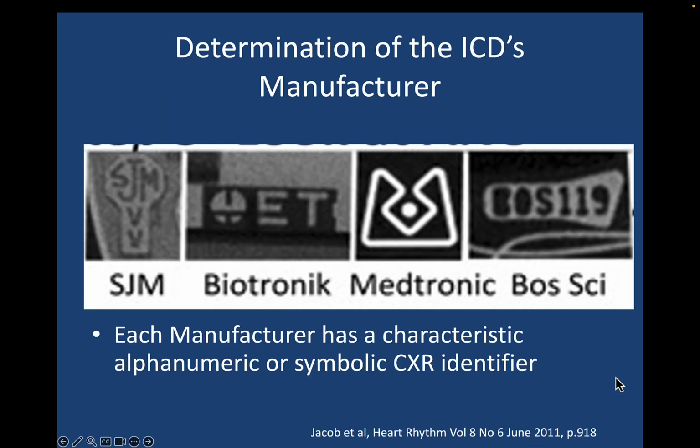Now, it's also easy to determine what type of ICD the patient has, what the manufacturer is. And the manufacturer is important to know because you want to know what to expect when you put a magnet on the device in terms of the tone. It's also important to know the manufacturer if you want somebody to come and interrogate your device, because you have to use that manufacturer's device, the programmer. You can't use a Boston Scientific programmer for an Abbott device.